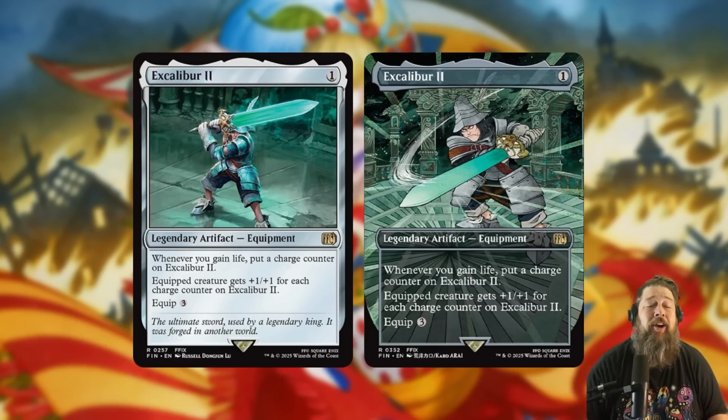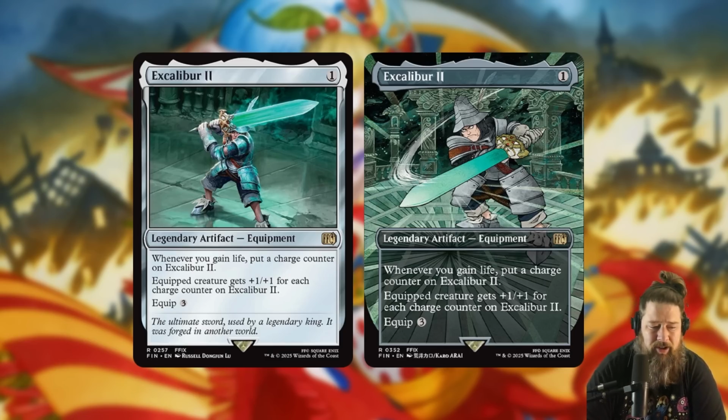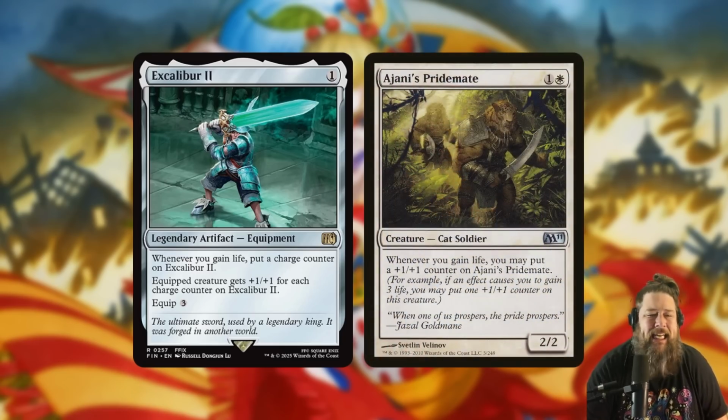First up today, we get a card that I've literally been waiting for through this entire 3-week spoiler season. We only have 1 day left to go, but I finally get to say we have a card that is good in Soul Sisters, and that is Excalibur II. So Excalibur II, 1 mana legendary equipment. It says whenever you gain life, put a charge counter on it, and then equipped creature gets +1/+1 for each charge counter on it, and you can equip it for 3. So Excalibur II essentially lets you make any creature into an Ajani's Pridemate.